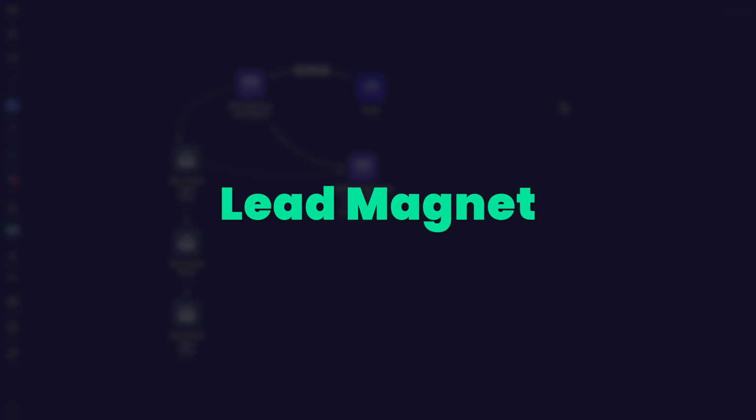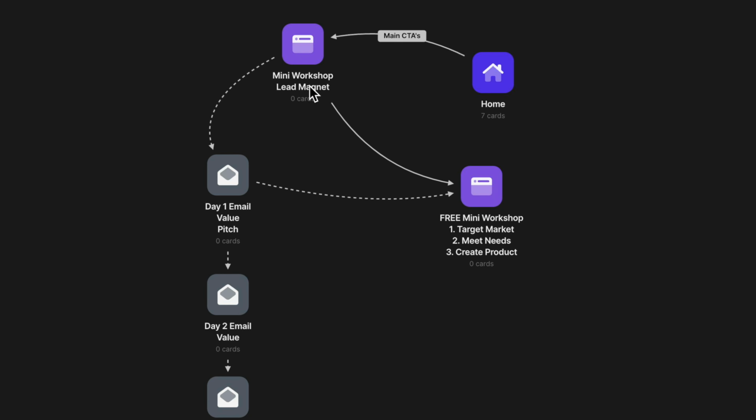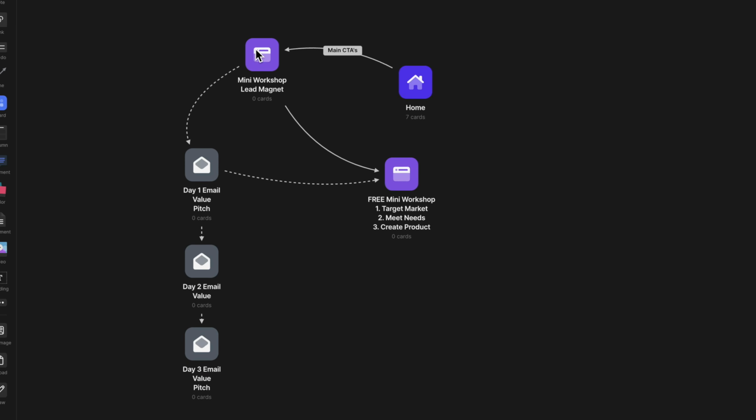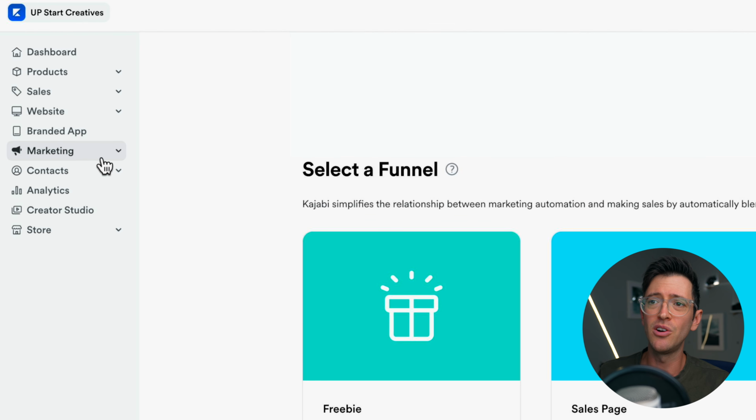So here on screen is the basic structure for an effective lead magnet. You have your landing page, which is where they're actually going to sign up and enter their email. They're then going to be transferred to the actual download, or a place where they can actually watch that free content, which is the lead magnet itself. At the same time, they're then automatically put into a 5-day email sequence. And every day for the next 5 days, they're automatically going to be sent an email which will offer them more and more value.